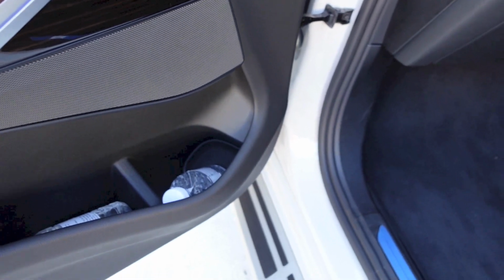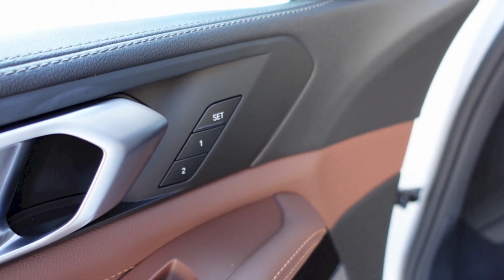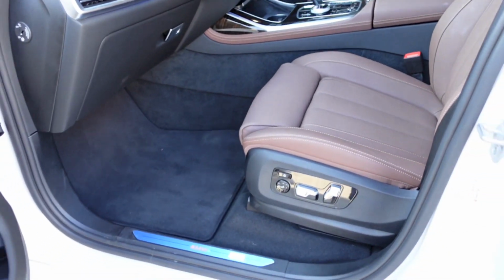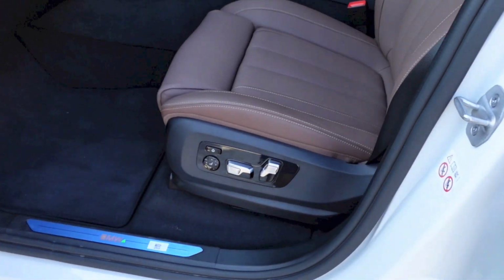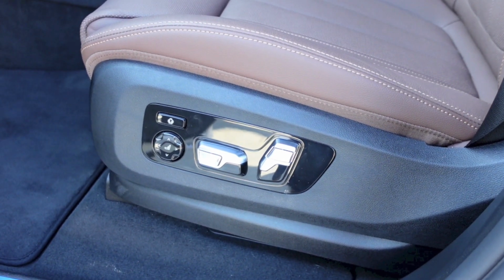Speakers, bottle holder, storage, window control, your 2-person memory function for the fully powered front passenger seat. And like the driver's seat, the front passenger seat does get full powered adjustments with all the same controls as you can find on the driver's side.